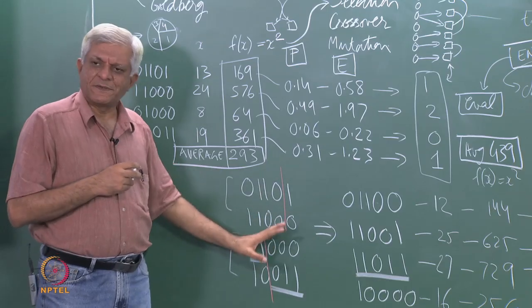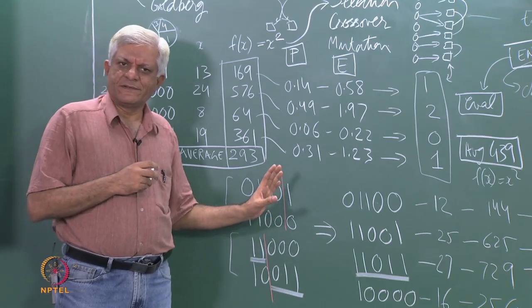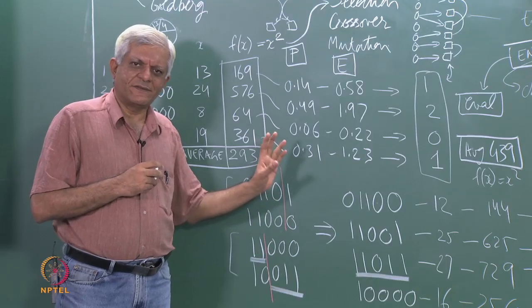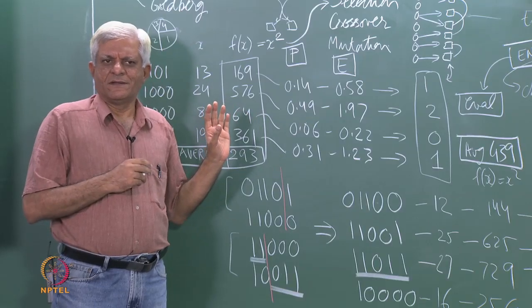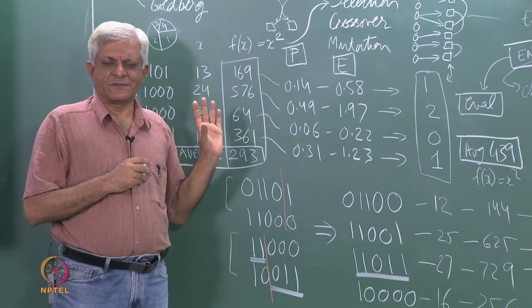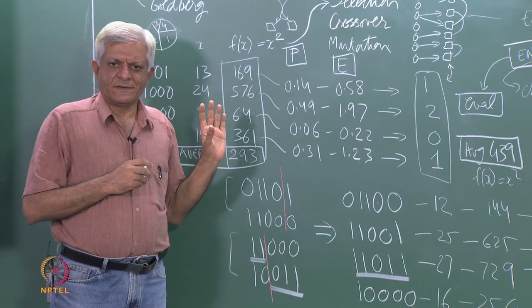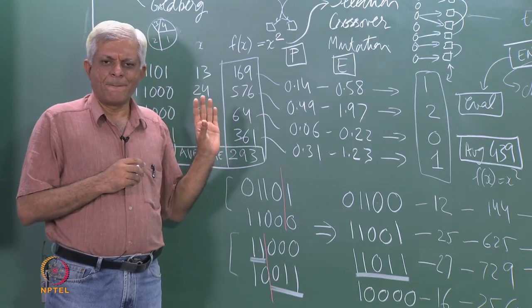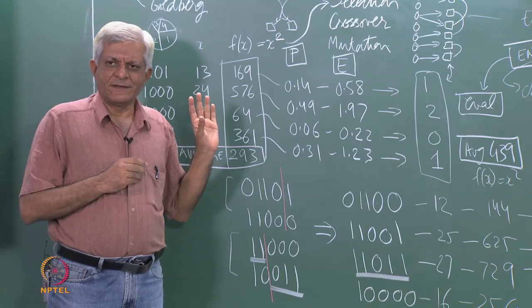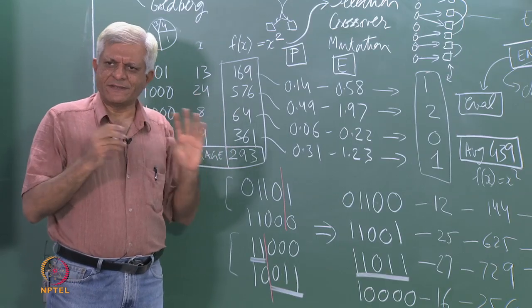But looking at this example, there is a third thing which should come to mind, which is crucial for the success of genetic algorithms. You should take care of extinction. So, how do you do that? Somebody had said diversity. How do you increase diversity? Keep the best people. Increase the population.